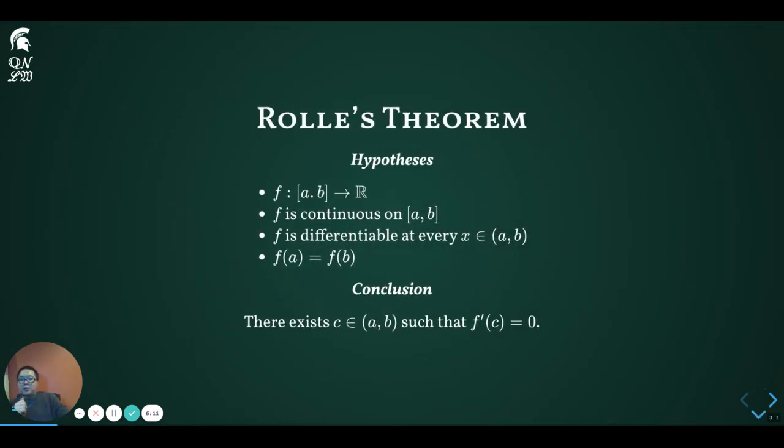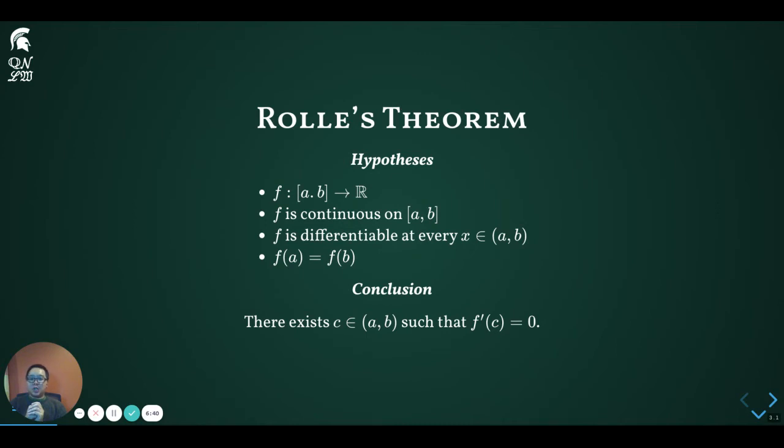Our next theorem of today is Rolle's theorem. In the previous theorem, we saw that if a function has a global maximum or a global minimum and is differentiable there, then that function has a derivative 0 at that point. Rolle's theorem simply provides a set of sufficient assumptions for Fermat's theorem to apply.